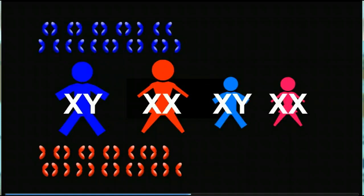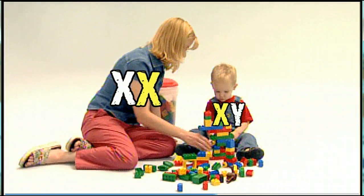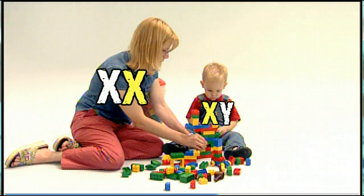Boys, if they only have one X gene that doesn't work on that X chromosome, the disorder — whether it's hemophilia or any other X-linked disease — would show itself. You only have one copy of that gene; if it doesn't work, that's all you got. The mother usually has two X chromosomes, and the other gene on the other X chromosome works fine. She passes on the abnormal gene to her child, but the normal gene makes up the difference in her, so she doesn't show signs of the disorder.